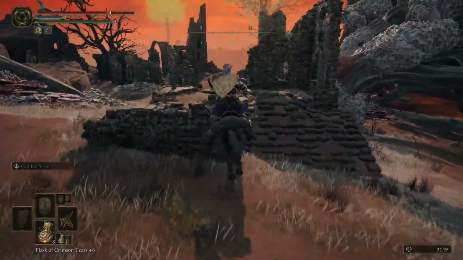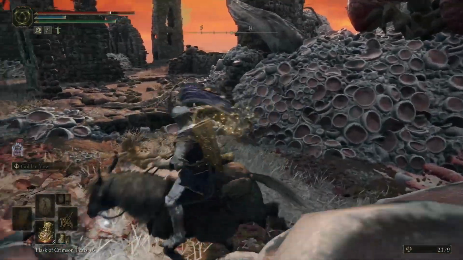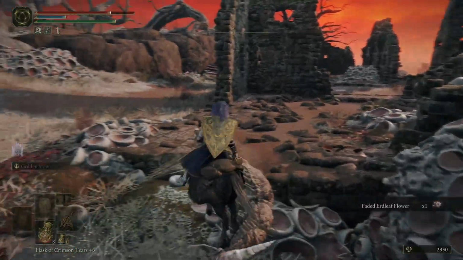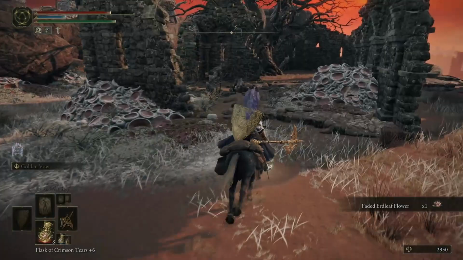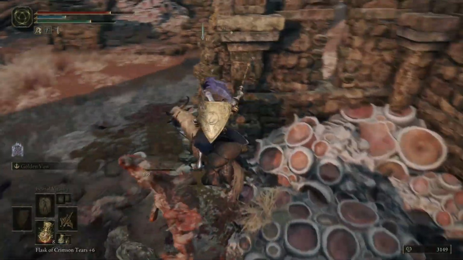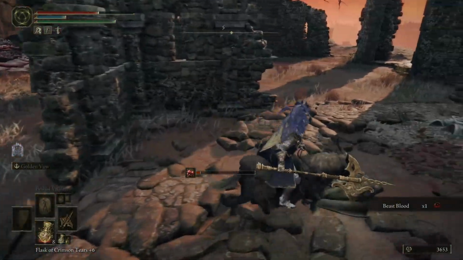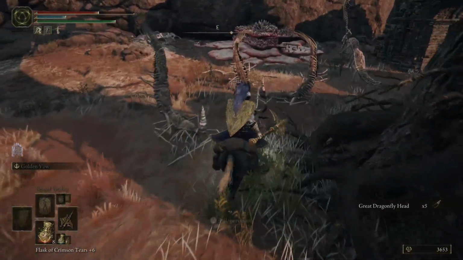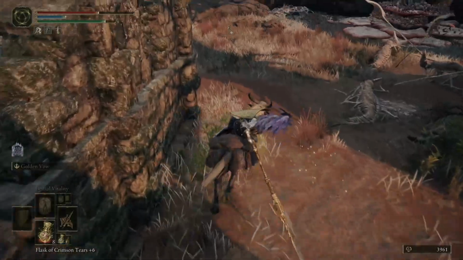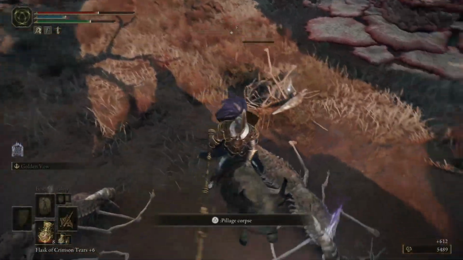Okay. Two for one. Caelid waypoint ruin. Okay. Okay, so far this isn't too bad. Faded earth. Flowers, so not good. Great dragon head. Rot base. Purple drop.